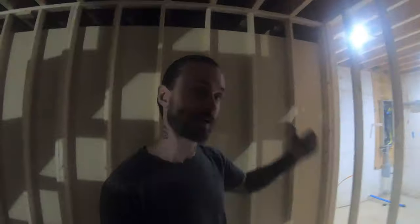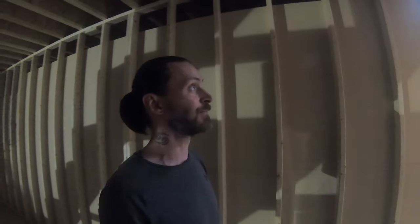The humidity, and when it rained last night, it didn't get rained on, but it already starts to raise little fuzzies off of there. And yeah, didn't want to take the chance. So I'll pick up two more pieces later. But for right now, what I want to do is start getting some light in there so I can see what the hell I'm doing.